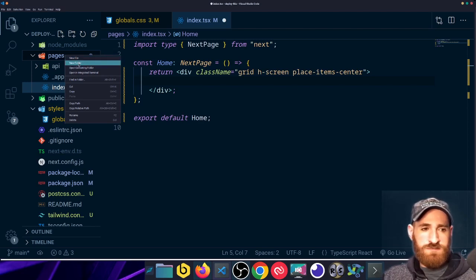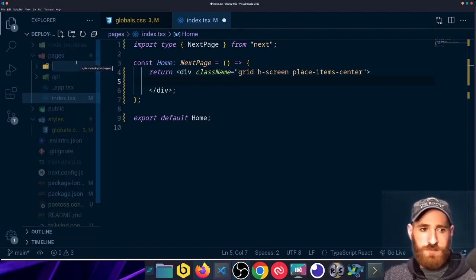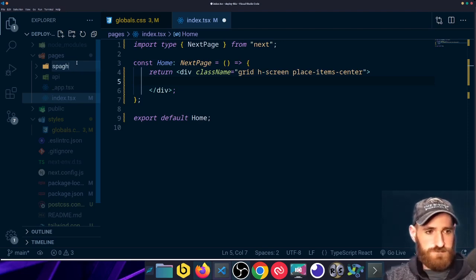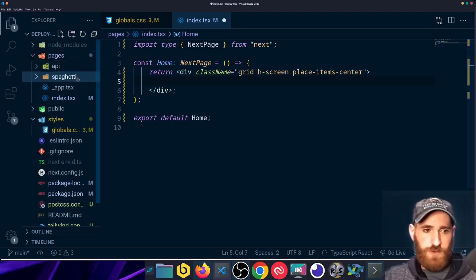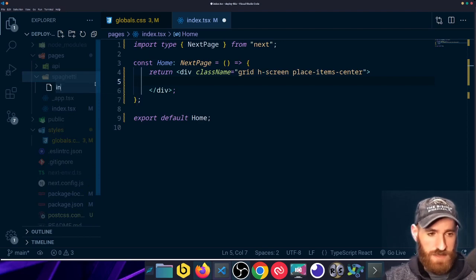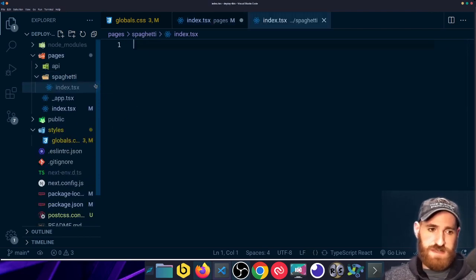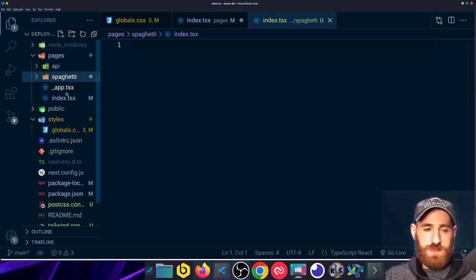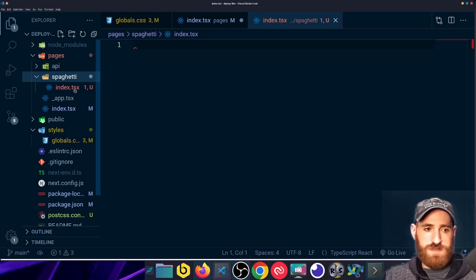And you can even make dynamic path names. If I made a folder called spaghetti and I put an index.tsx in there and I had a React component, if I navigated in my application to /spaghetti, it would serve the index.